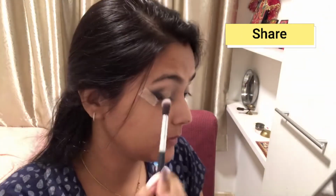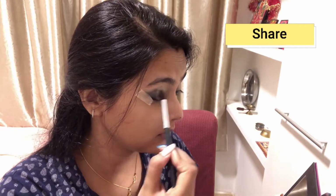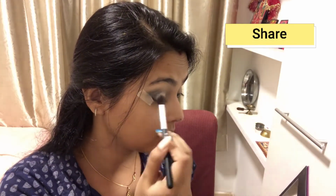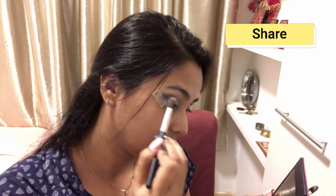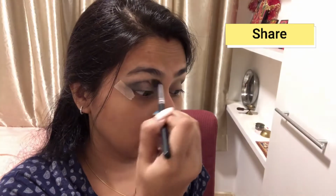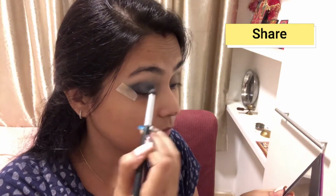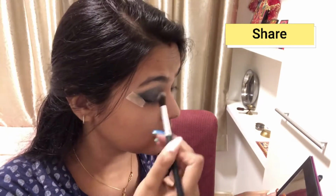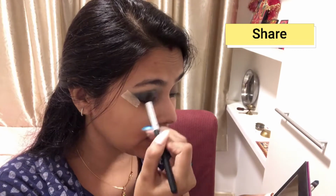Now I'll use this brush to mix it up. I use the same color on the entire lid because it's the complete blue color look. So yeah, we will not waste a lot of time in doing or thinking a lot about what to do. And I'll take this brush and I'll mix it just to make it a bit even, so it is not too dark at some places or something like that.